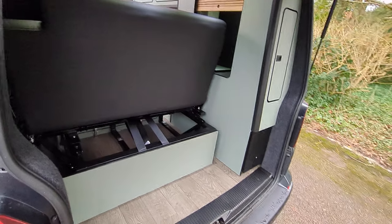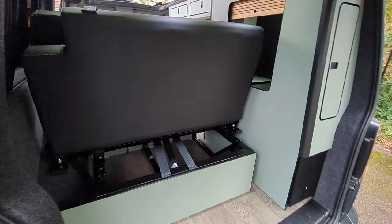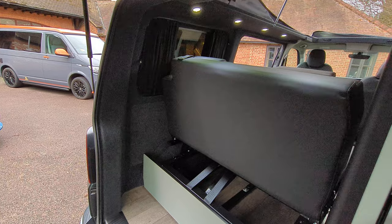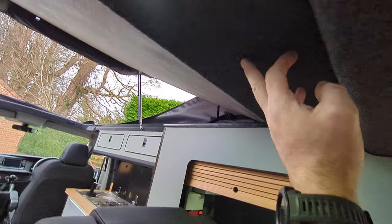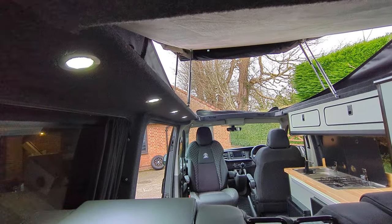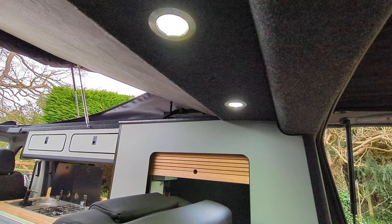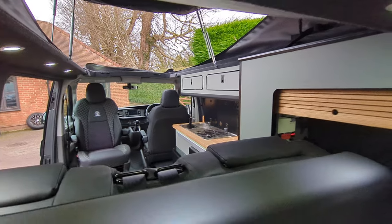The ribbed is slid forwards so I can get into the cupboard — all this space. This part of the bed can actually be folded down; you can use it as a shelf or like a giant parcel shelf, which is an absolute game changer as far as space is concerned. We've also added a new switch for the rear lights — we had people mention that all the lights on could be a bit much if you just want to chill and read, so now you can just have the rear two on.